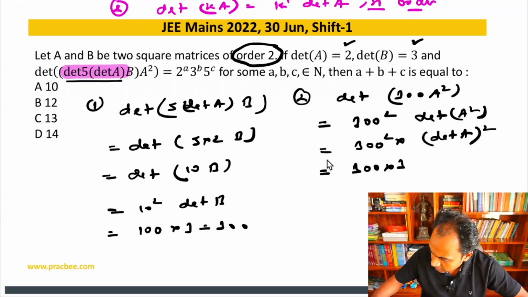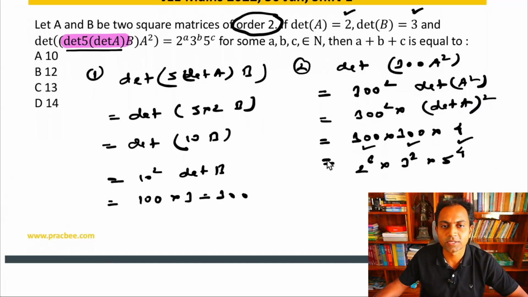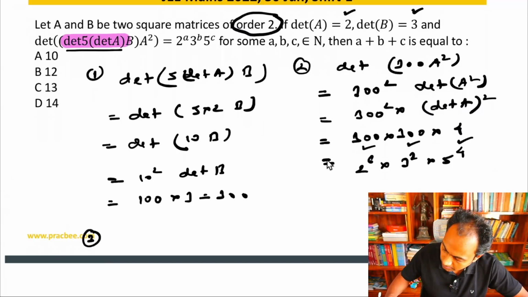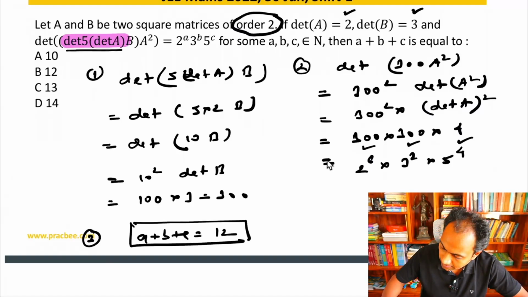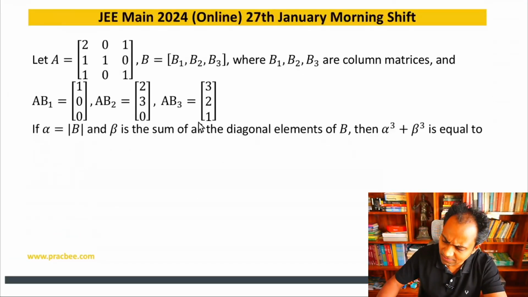So this is 300 into 300, and this comes out to be nothing but 4. So now what they are asking, let us write the prime factorization. If I do it so, I am going to get 2 powers of 2 from here, 2 from here and 2 from here. So 2 raised to the power 6 will come, 2 powers of 3 will come, and 25 into 25 is 625, that is nothing but 5 raised to the power 2. You can see that the value of a becomes 6, b becomes 2 and c becomes 4. So a plus b plus c in the third step, if I write the value of a plus b plus c, it is going to be equal to 12. Hence B option matches.